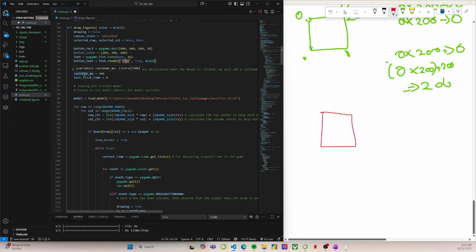So another thing that we're also going to consider is the button clicking. That's quite important. Remember I said that the boxes that the player clicks are going to be locked until a button is clicked, so that the player doesn't draw on other boxes while he's still drawing.